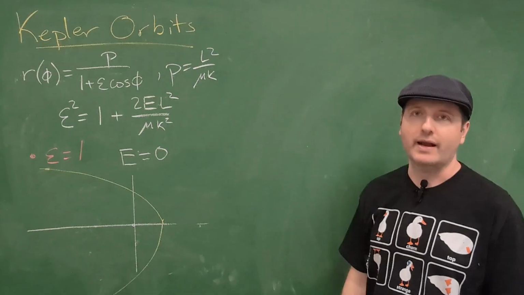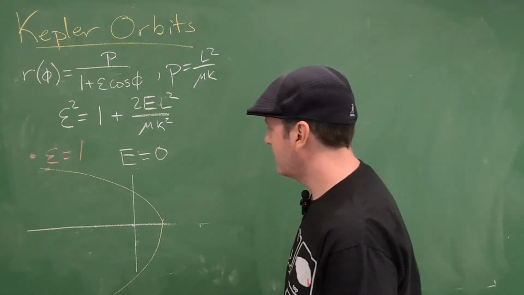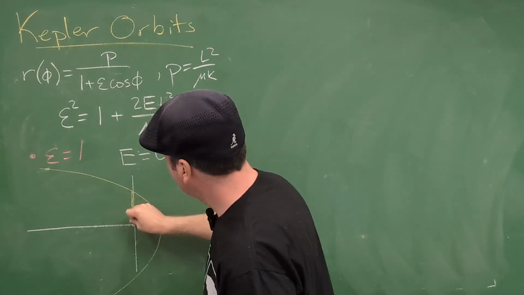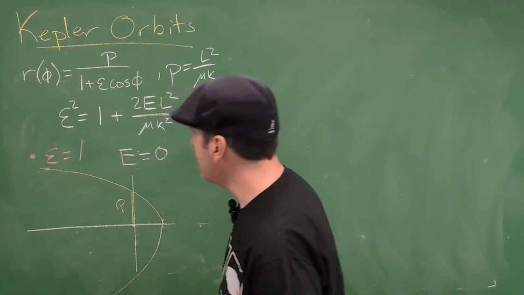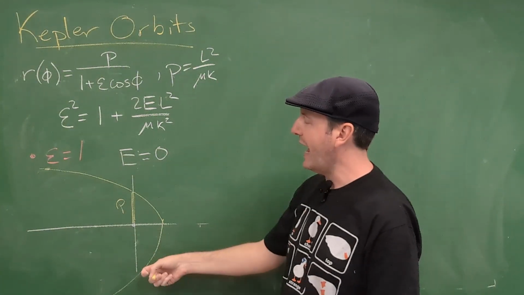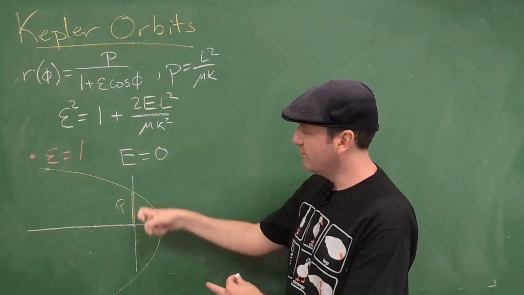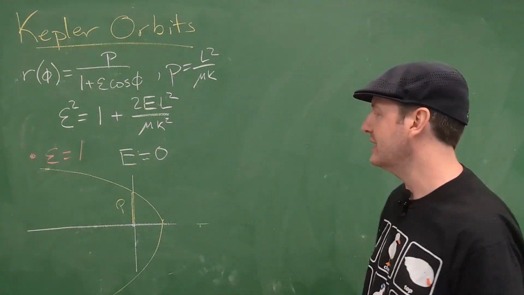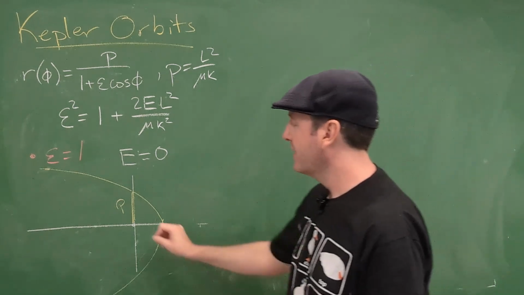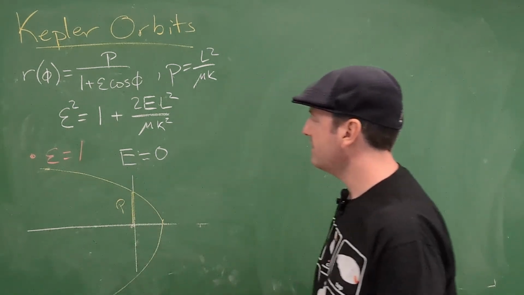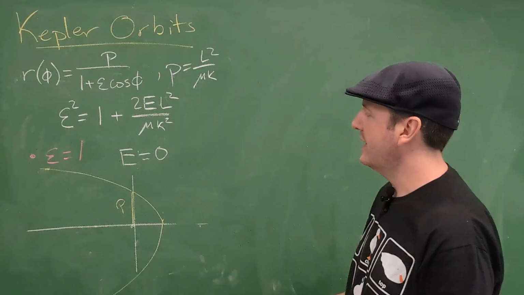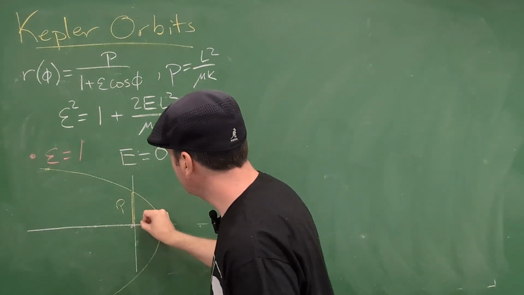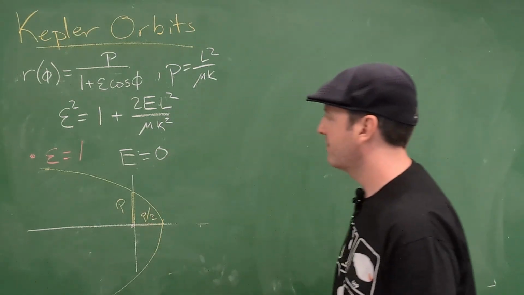We have a parabola. And to label a few other points here, this distance is, of course, P. Notice it's going to be half of the total latus rectum of the parabola passing through the focus. We already just found that this distance here is P over 2.